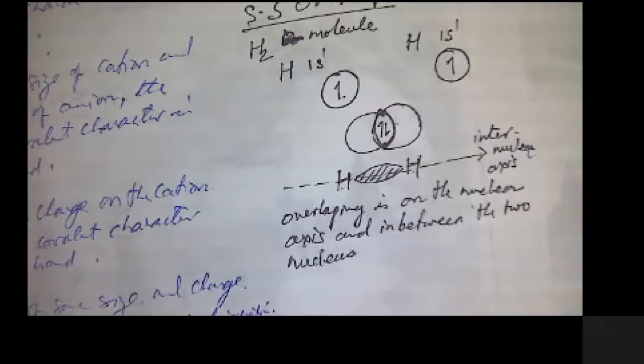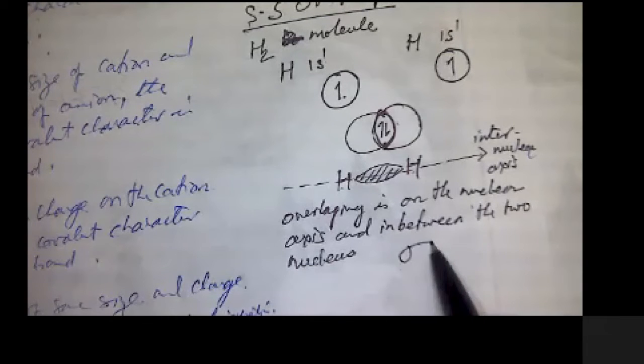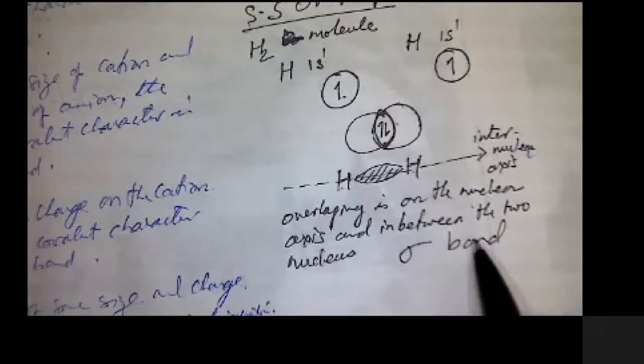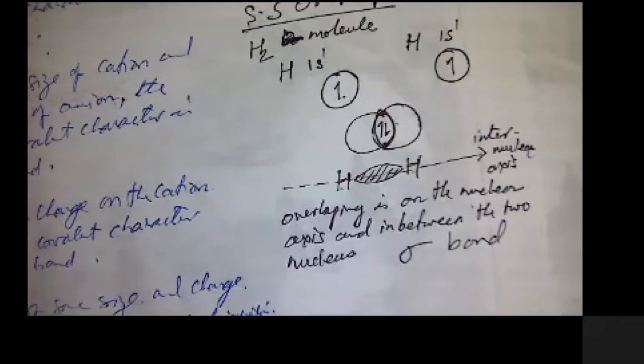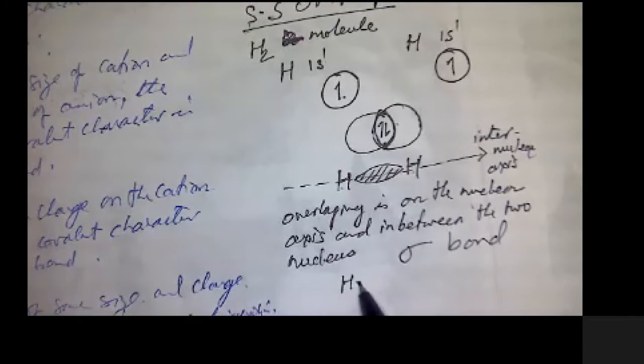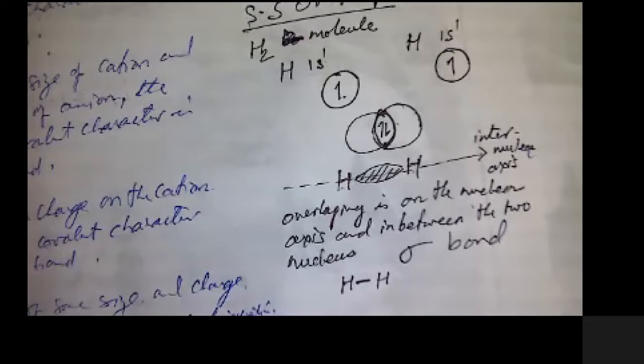and hence whenever this happens, straight away overlapping, nothing to do here. This type of bonding, we'll call it sigma bond. So between hydrogen and hydrogen, what type of bond is formed? It's a covalent bond, but that covalent bond we will classify as sigma bond. So this is an example of sigma bond. Generally in the normal case, we write it like this, H dash H. So this is a sigma bond.